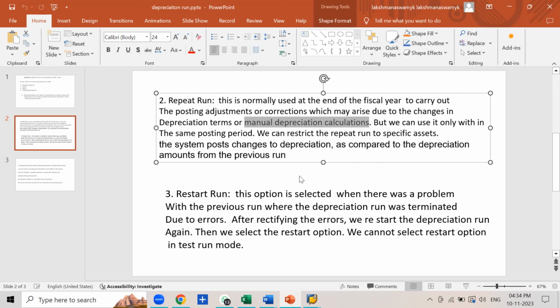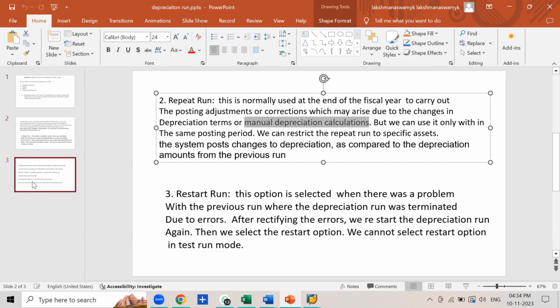After rectifying the errors, again we have to calculate the depreciation. In that case, we select restart run. So the restart run is used when there are errors in the depreciation run, and after rectifying the errors, you restart the program.